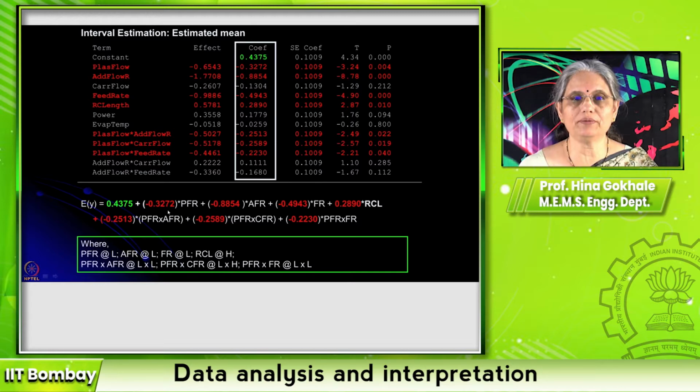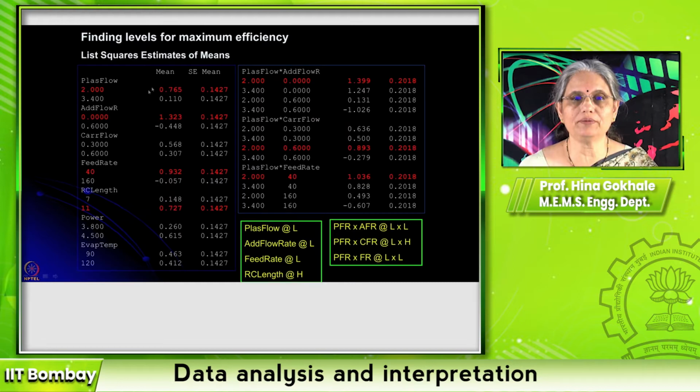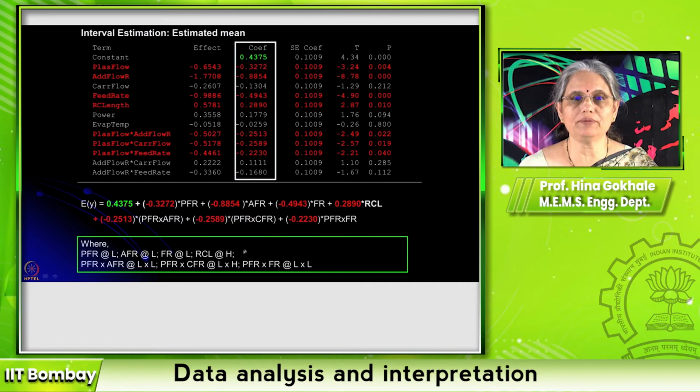This is the coefficient, and these red values which are shown as having the coefficient are written here, and these are the actual parameters which we have put in here. And you remember that this is a coded one. So, therefore, plasma flow rate at minimum is going to be -1, this is going to be -1, reaction chamber length is the highest, so it is going to be +1. These are not the values that you have calculated here, please remember these are the coded values. I think we must write it down here.